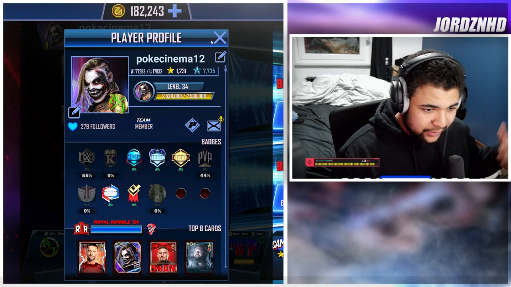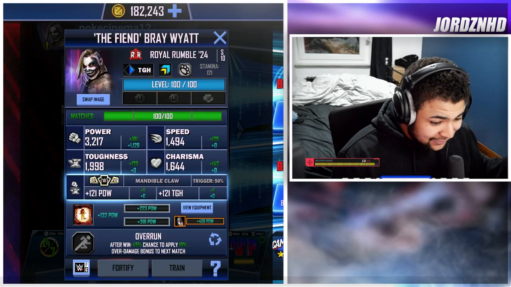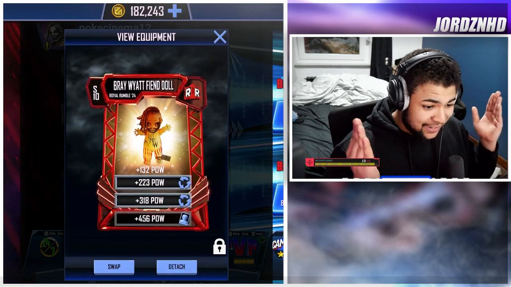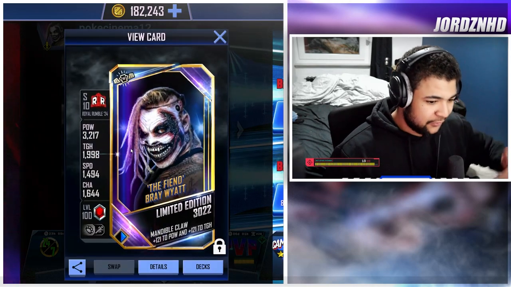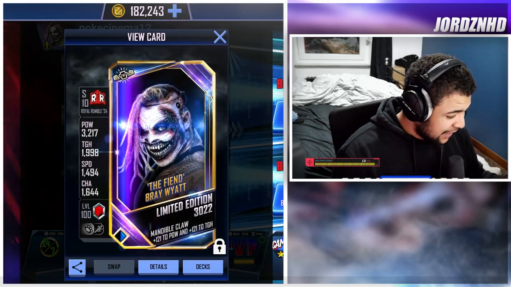But yeah, also, I wanted to let you guys know, I got the Fiend number 3022. I got the equipment for him as well. He's an insane card. It's just power statted. I've just put it all on power. I can show you guys the equipment. It is nuts. Like I said, I rerolled it a couple of times, made sure to try and get the best power stats. So this Fiend is on 3217 power, and he's on momentum, which is crazy. Mine has also come with overrun, which is absolutely nuts.